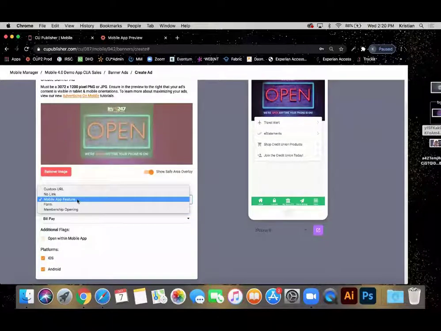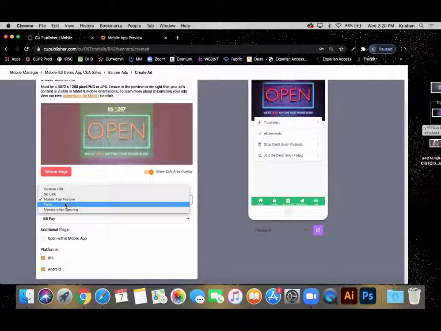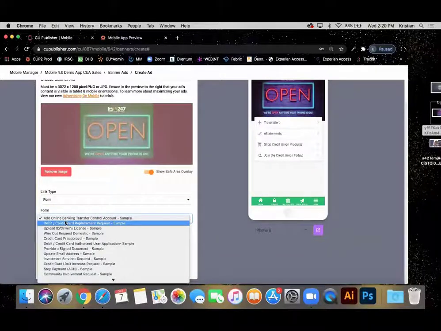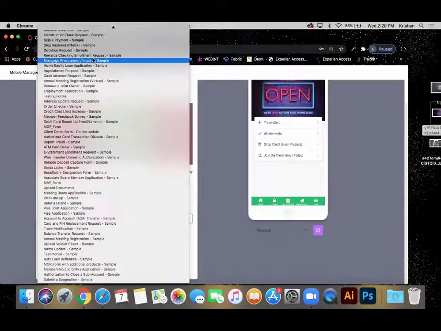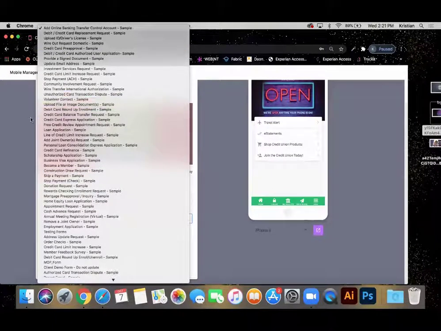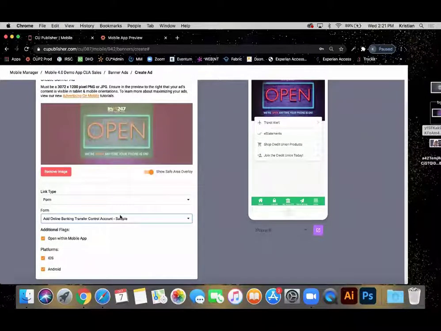So that's our link type mobile app feature. Next is going to be for those credit unions that utilize custom online forms. You have the ability to make those clickable from within the app as well. So on these homepage advertisements, we select that, and then it's going to update our next field for our forms, where then you would choose the form that you want to have that link to. So you can see we do have some examples of what's listed out there. And we do have a new custom online form catalog also from the online store. So please feel free to review that. Once we select the form, once again, we have the option for that to open up within the mobile app or bring it to the full screen viewer. And then once again, we can make that platform specific.